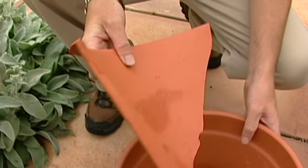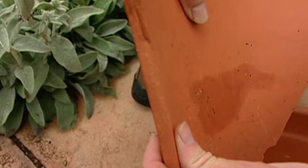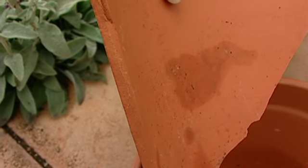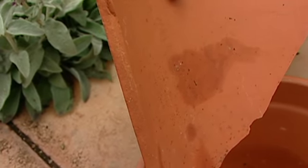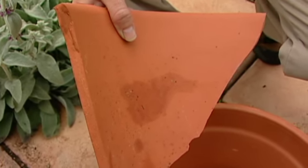We can look at this broken piece of a pot here, and you can see that the terracotta has a good sidewall thickness, so it gives us a pretty good barrier to the heat. Terracotta is relatively inexpensive, easy to find at a lot of craft stores, nurseries, and garden centers.